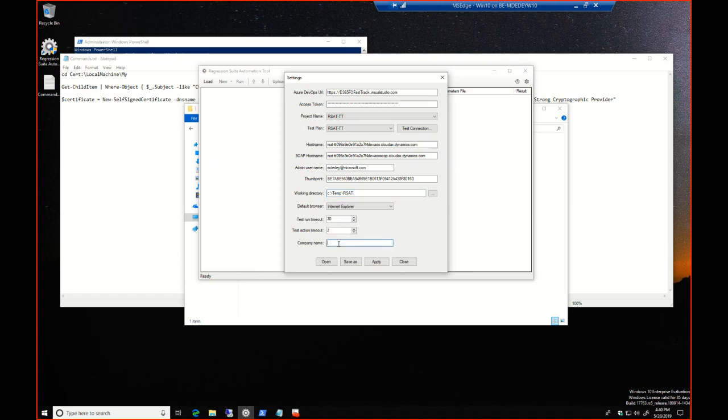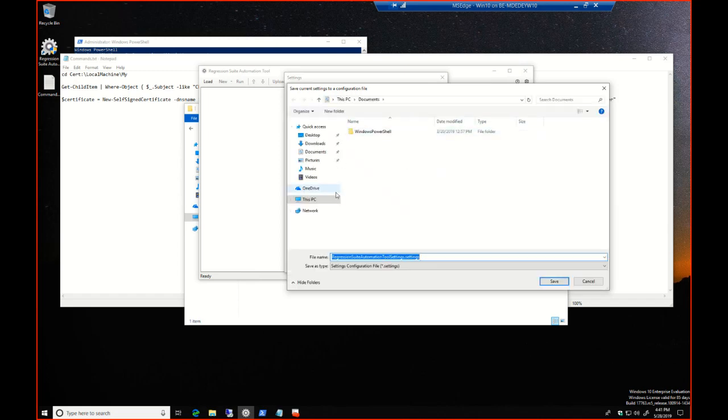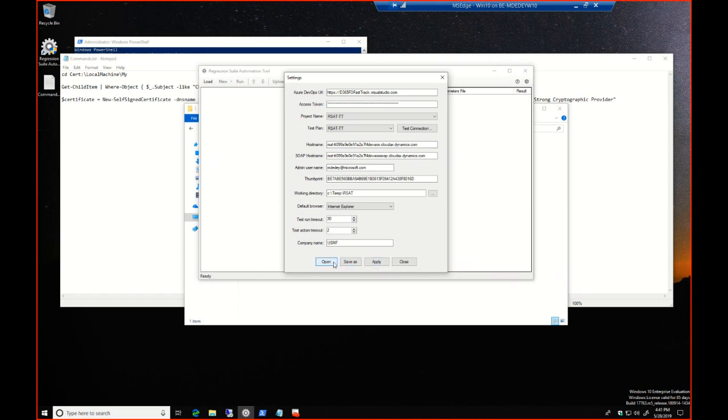All right, and I need to use a default company name. So this would be the company name typically that you're using most for running your test scripts. For my demo, I'm going to use USMF because I'm connecting to a demo database. And that's ready now. I can save this. And also, if you want to connect to different environments, you can easily just create different files. Let's say I'm going to call this one the tier 1 settings. And if I want to switch, I can easily switch between the different settings files and make sure that my regression suite tool is connecting to a different environment.